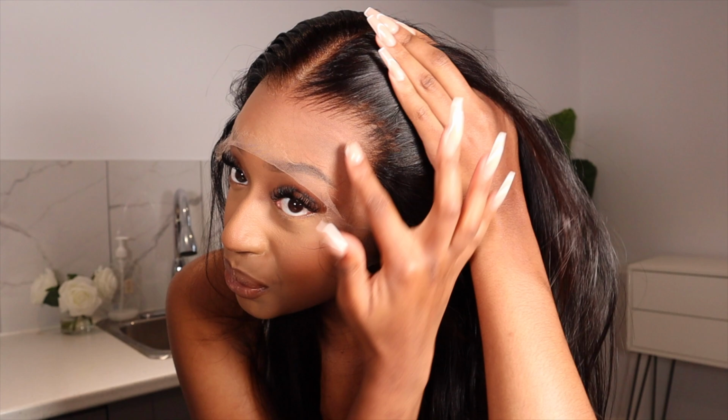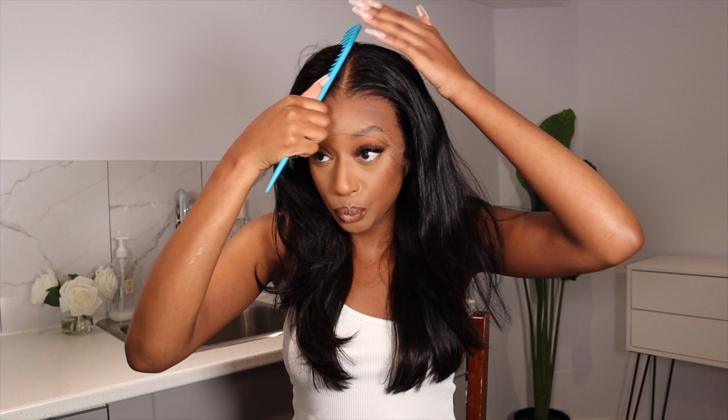It definitely imitates my hairline. I have a hairline that's like this. My hairline is kind of square, so this is actually perfect for me. But let me just show you guys what the hairline looks like. It's perfectly plucked. The knots are already bleached, so you really don't have to do much. You don't have to do anything really, except cut the lace when this unit comes in. It's HD lace. It already looks like it's melting into my skin.